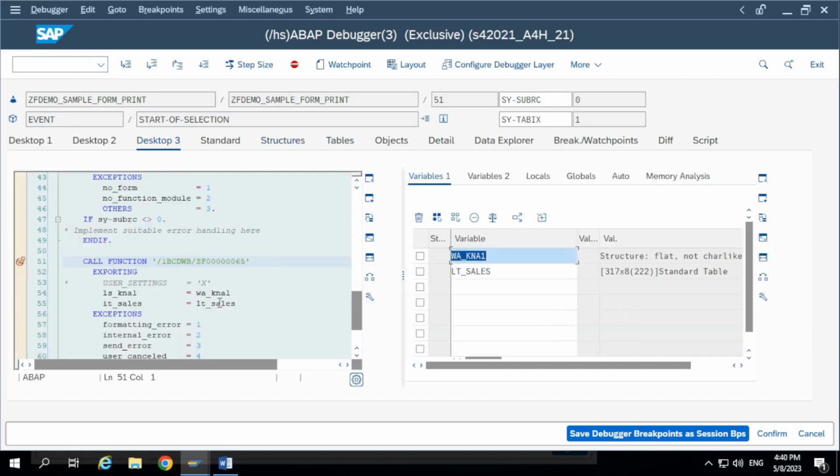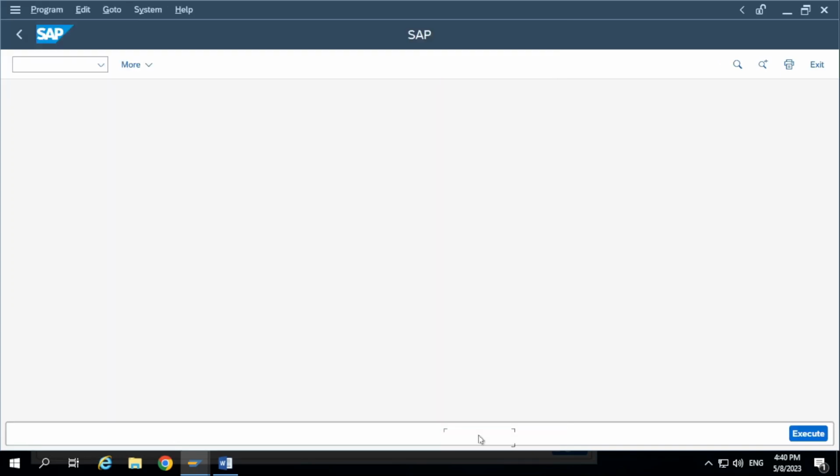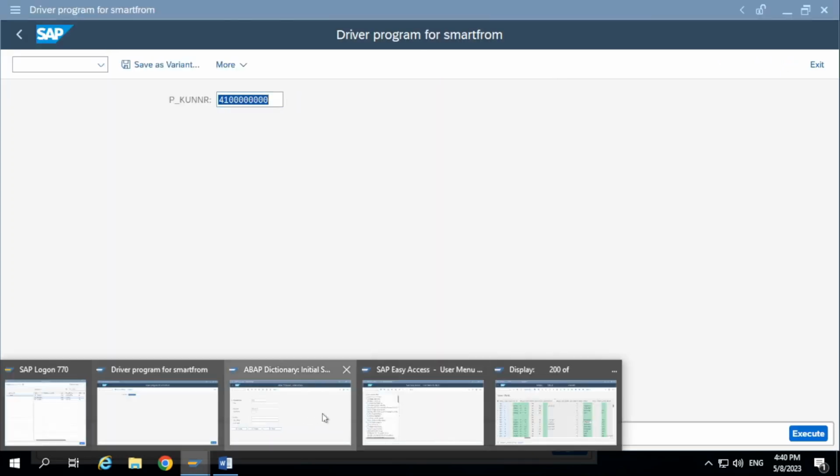We do have records here. Print preview. Why is the form not displaying?